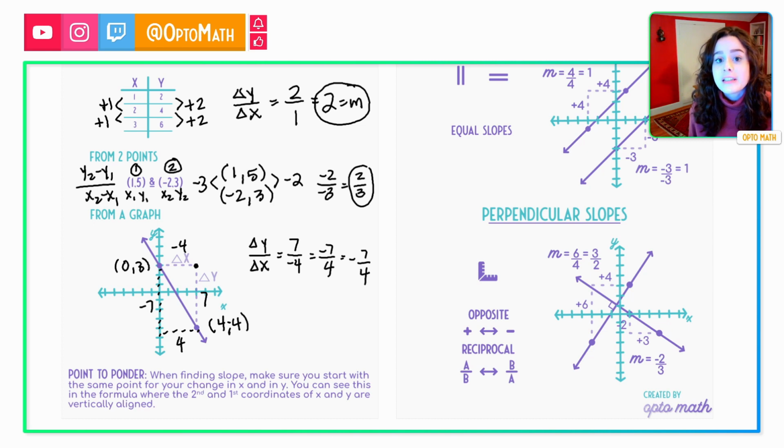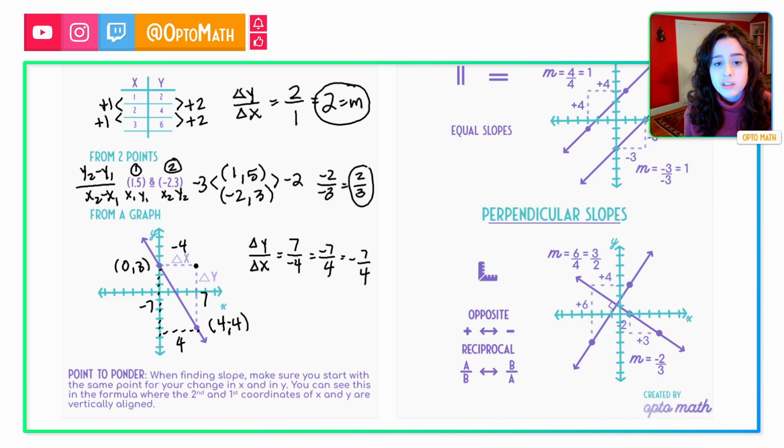Okay, so perpendicular slopes are a little bit more involved. They're not just so simple as having equal slopes. They have what we call opposite reciprocal slopes. And here is an example of that. Opposite means you're going to change the sign. So if you're positive, you'll become negative. If you're negative, you'll become positive. Reciprocal means you're going to swap the location of numerator and denominator. So you have to have both of those things happening to have an opposite reciprocal.